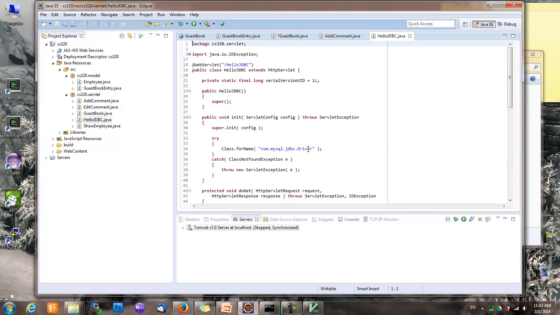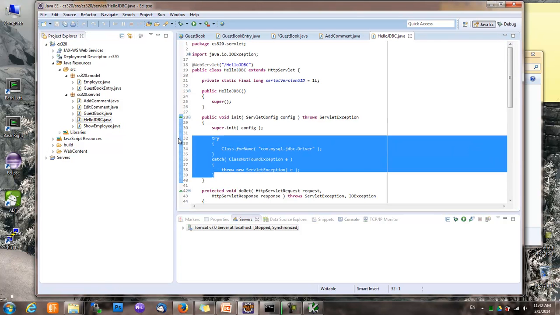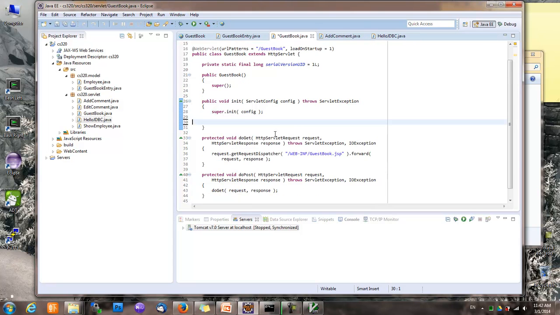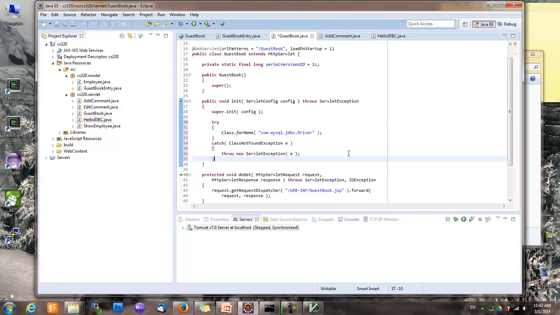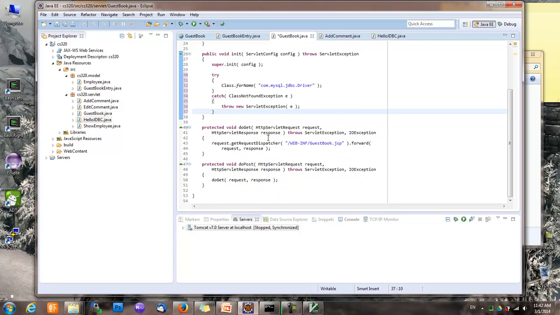And let's copy over the driver initialization code to here. This part will load the JDBC driver, and that's that.